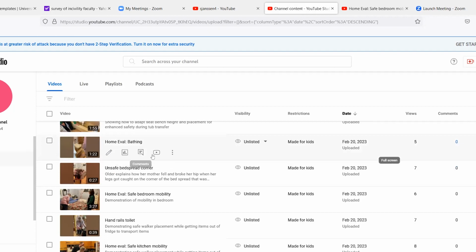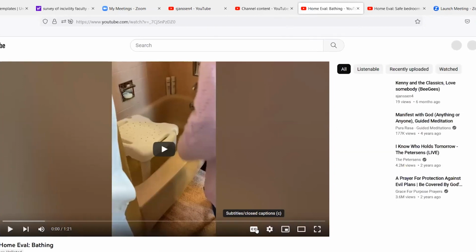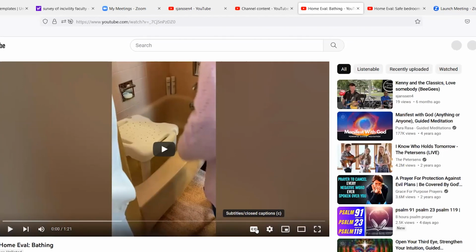So now, remember we said in the beginning of this case that showering and bathing were the most concerning, which is consistent with most older adults. So now we're going to spend a little bit more time in the bathroom. Pay attention to your rugs, the sizes, and the transfer technique. Virginia's going to show us how she gets into the tub. Pay really close attention to the placement of the tub bench seat and also where she puts her left foot.